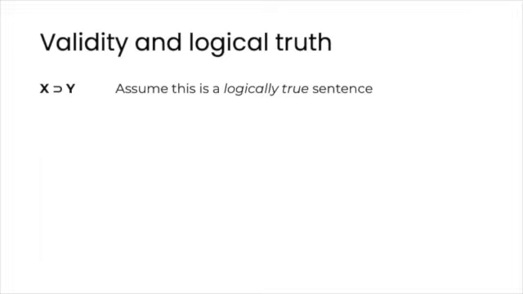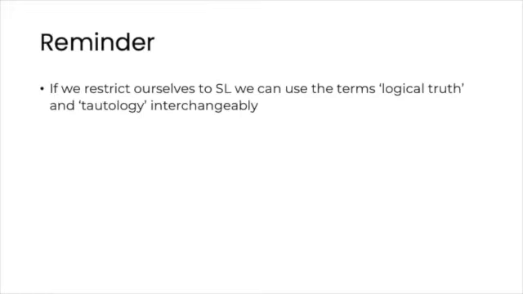Now remember that not all logical truths are tautologies, since tautologies are a special kind of logical truth that is studied in sentential logic. Tautologies are sentences that are logically true simply in virtue of the meaning of the truth-functional connectives. However, we also stipulated that, provided we are discussing sentential logic, we can use the terms tautology and logical truth interchangeably. Okay, so let's go back to our discussion.